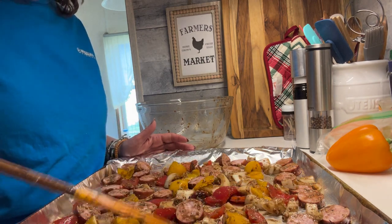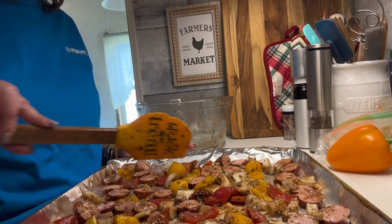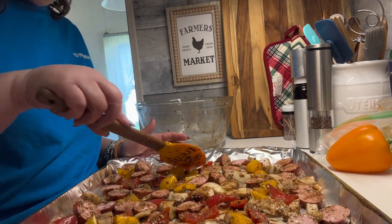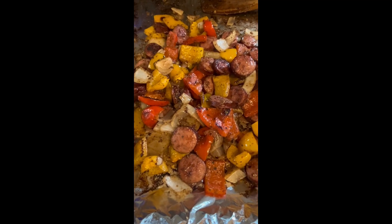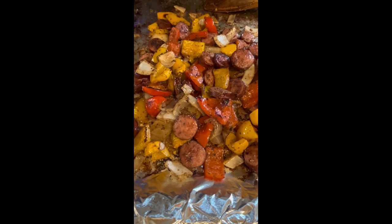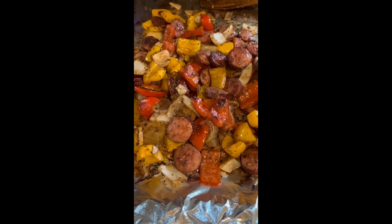All right, this is all laid out. Normally I can't do this because I pack this so full of food. This should get the nice caramelization on it. Normally I end up steaming it a little bit. And when it's all done, it really does look delicious. Serve this over rice or mashed potatoes. Mashed potatoes are our favorite.